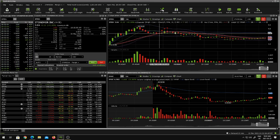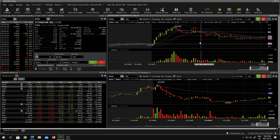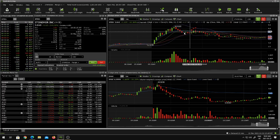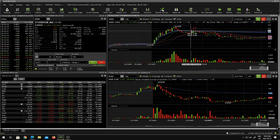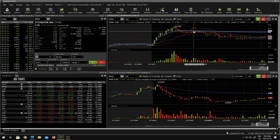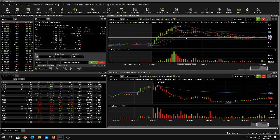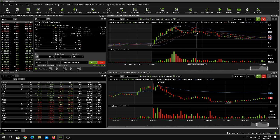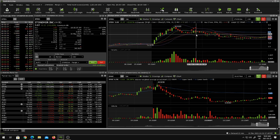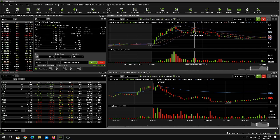So with STON, I made more money. It was definitely more profitable, and you can see here I was able to short it right at the top of this bounce, but I was a little too trigger happy and I got in a little too quick, and it ripped against me pretty strong. So I ended up covering a quarter size of my shares at the top, which really was dumb, but at the same time, it was just me not wanting to hold full size if this thing started to really go against me. So I wanted to start to size down, but I also didn't want to cover my whole shares in case it did exactly what it did, which is reject.